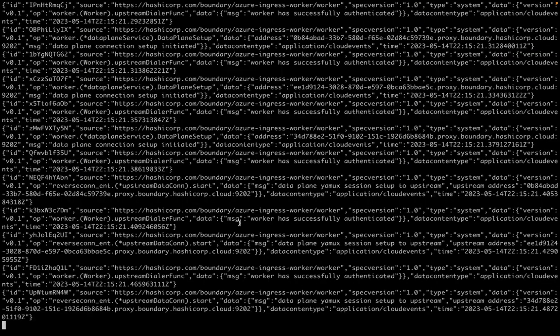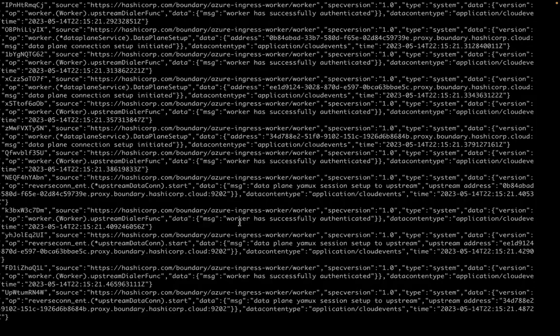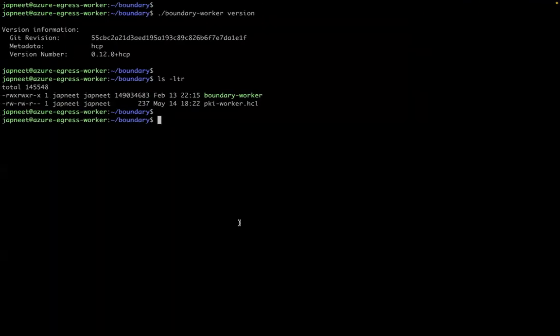So this is running, right? And now what I'm actually going to do is I'm going to create the Azure Egress worker as well, okay? So let me just log in into the Azure Egress worker as well.